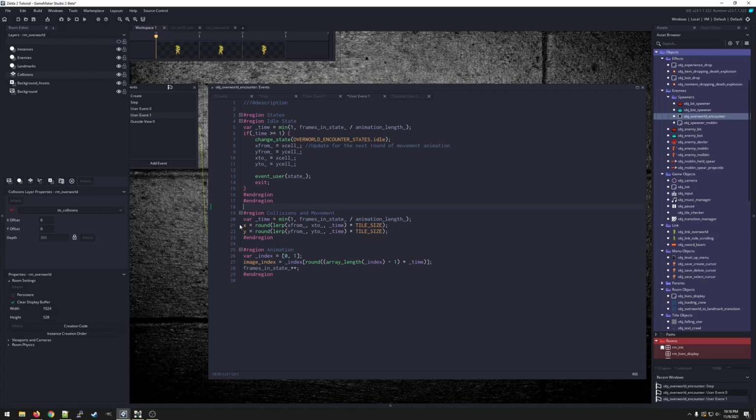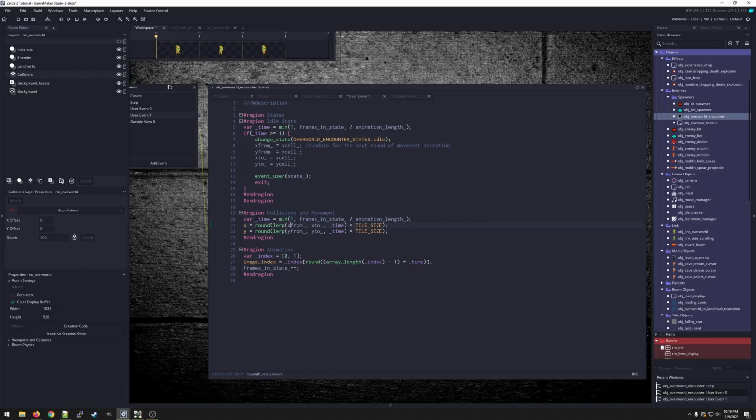Just basically what we're doing here is let's start over here. Collisions and movement. If our time is equal to the minimum of 1, or the frames in state divided by the animation length. So this is used for the animation basically. X is equal to the round, the lerp of x from to x2 by underscore time.